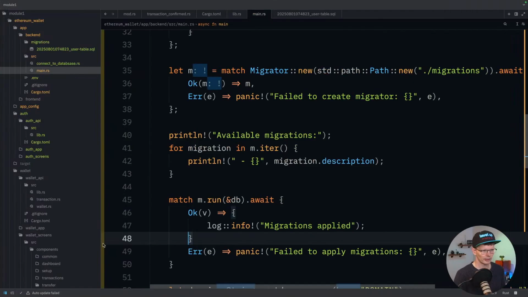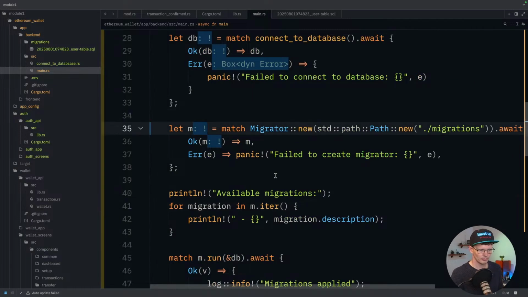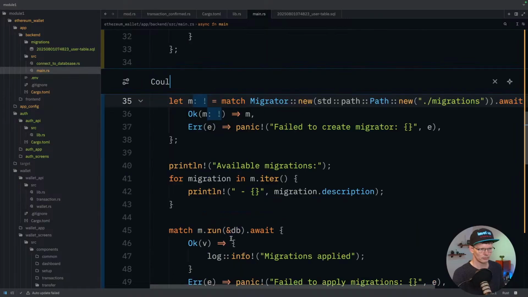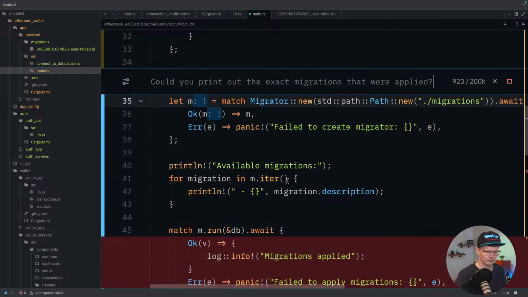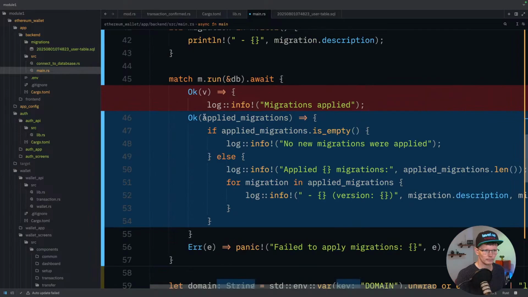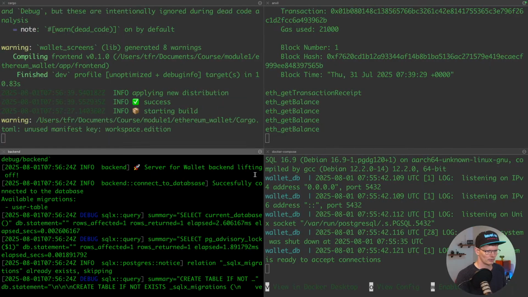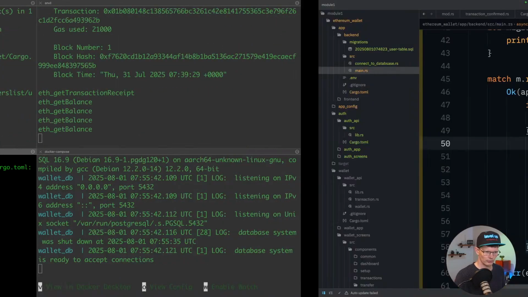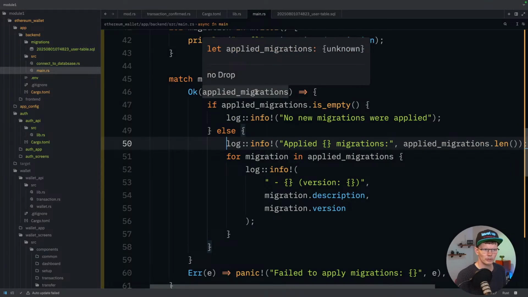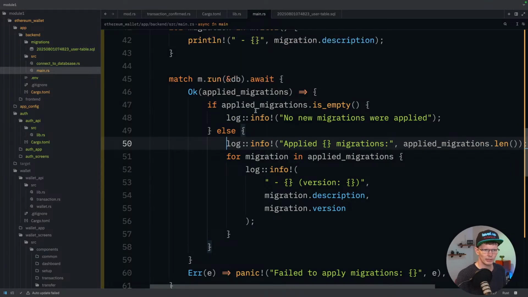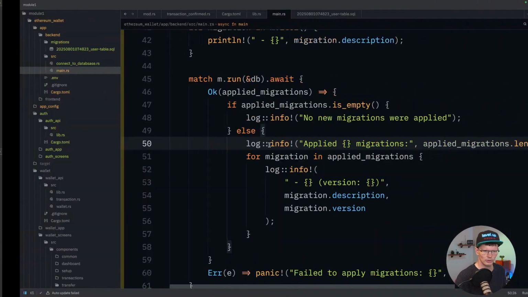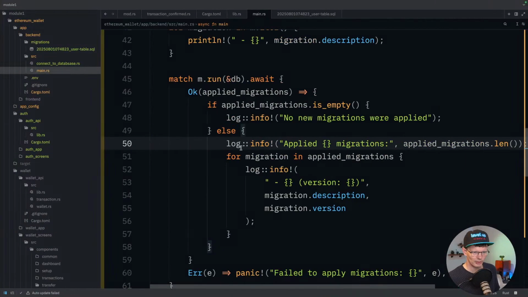Well, let's see if AI can help us a bit here. Let's just see how that works out for us. I thought that one returned unit. It seemed like that. So I don't think this is going to work, or maybe I'm missing something here.